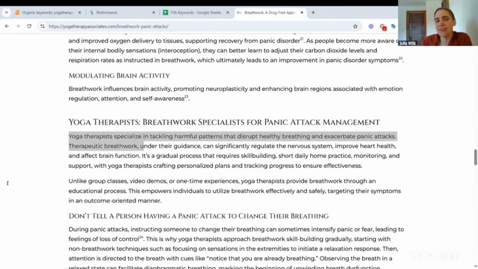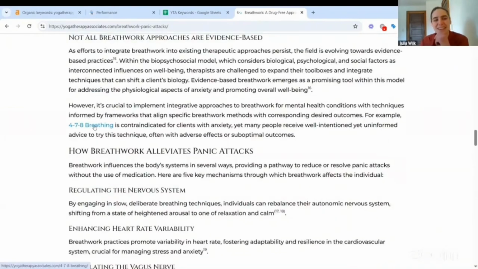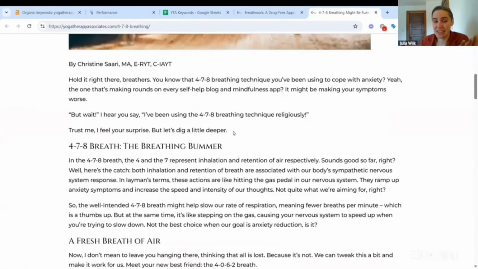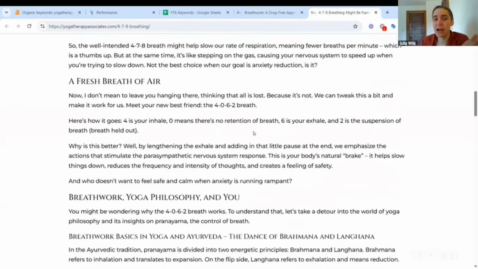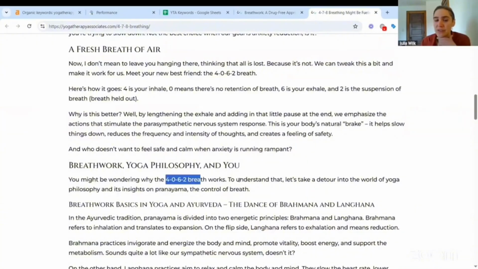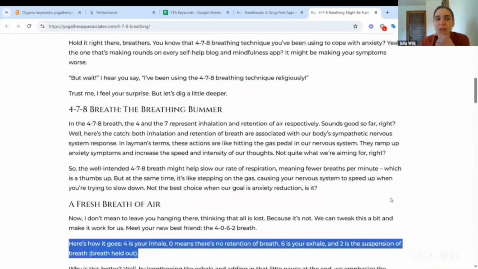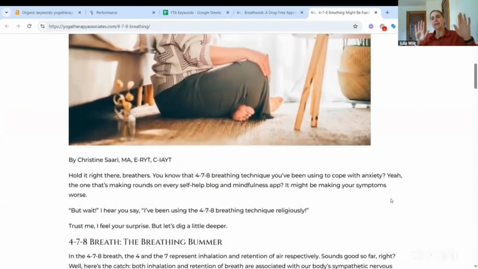I also noticed, okay, so on that same note, I clicked through to the 478 because I was like, maybe you are sharing some of these techniques. And this one you kind of are with the 4062. So here's how it goes, and people can actually follow along in this article. So I was like, oh, maybe some articles are giving DIY and some aren't. But if somebody's an individual and they're looking to solve this problem, it's not clear how to get to those DIY pieces. So maybe you are already doing that somewhat, but it's not linked enough.